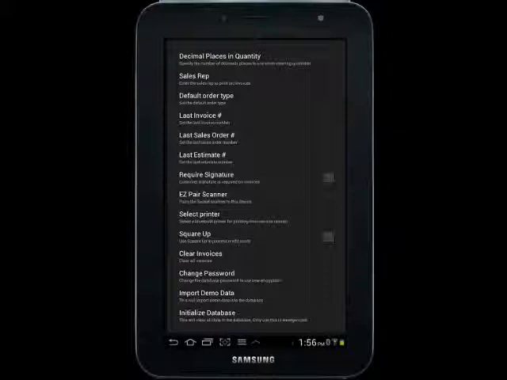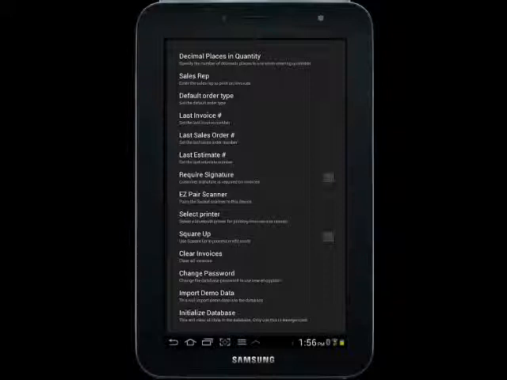Initializing the database will clear the database. It'll clear all your customers, all invoices you've written. It'll clear all of your products. It's only something you'd want to use if you, for whatever reason, wanted to clear all of that and you were entirely sure of that. Otherwise, pressing that can lead to some undesired results if you're not wanting to get rid of all of that. But use that in case you need to basically clear our program and start fresh.